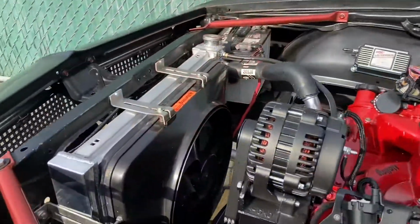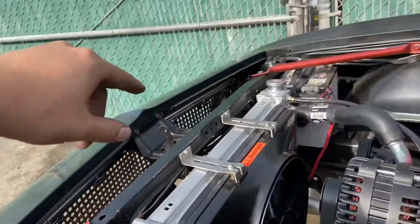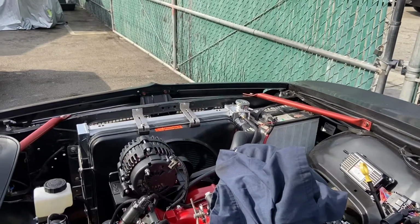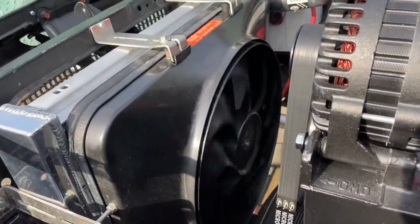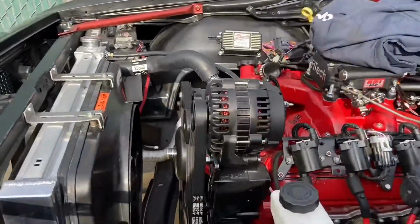All right, so the fan is wired up now. I have the relay down there. I still got zip ties and all the looms and stuff that are just kind of hanging, but I wanted to make sure it actually worked before I started cleaning up. Awesome. And as you can see, it does work. So I'm going to start calling it a day. I'm gonna clean up right now.